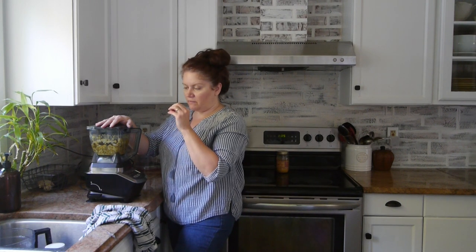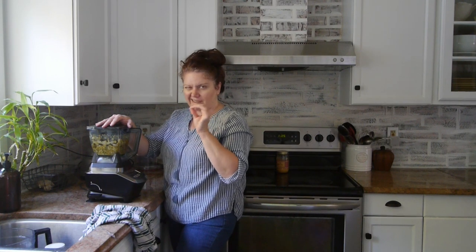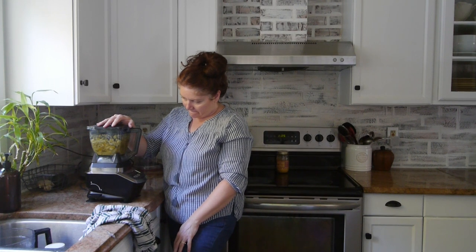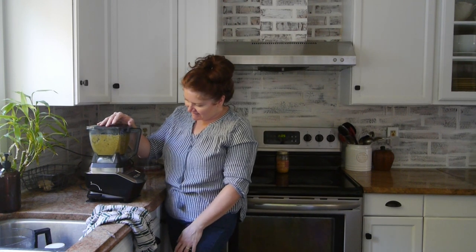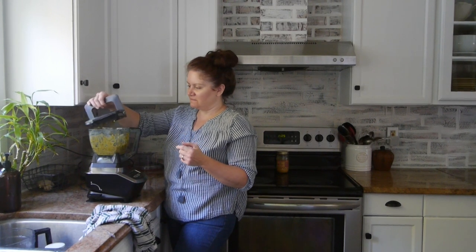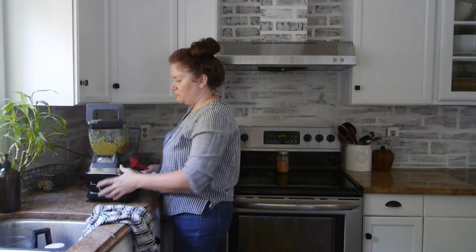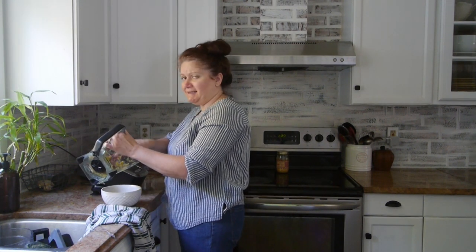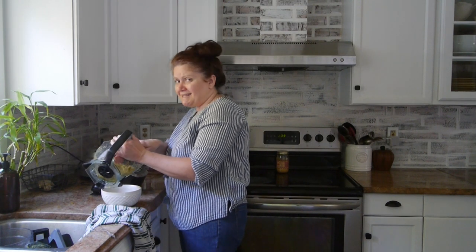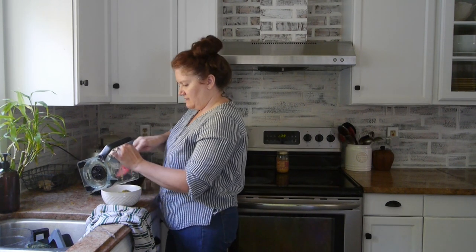I'm going to make it like a mushy salsa. You can have some chunks in it if you prefer it more chunky. I just prefer it to be more smooth with just maybe a few chunky bits to it. Oh, I can smell that aroma. So beautiful, the smell. So we're going to put that in a lovely bowl. I'm going to pour that into the bowl. It's going to look maybe a little bit like baby food. I promise you, it will not taste that way. It's delicious. I would like to know the person who thought it was clever to make a square blender. Not clever.